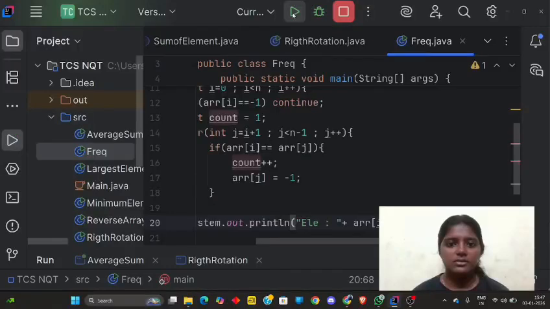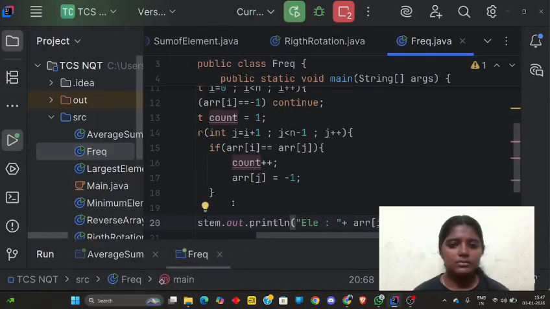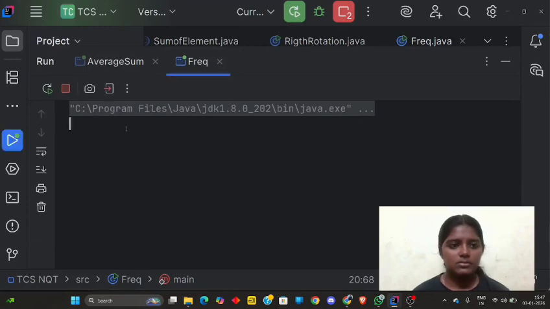So let's run this. Length 5. Our elements are 12, 23, 12, 45.